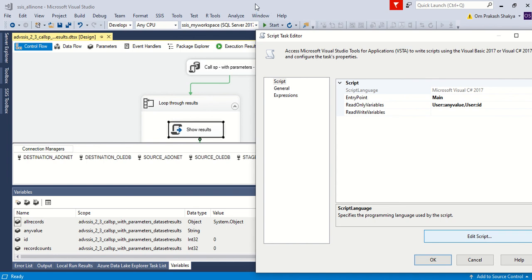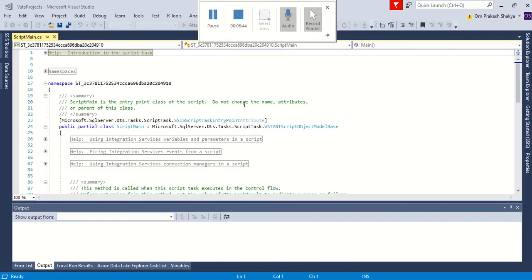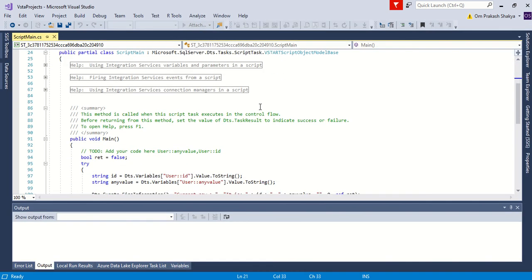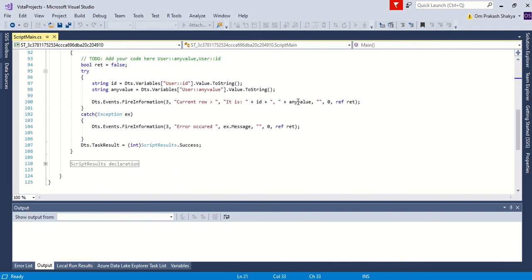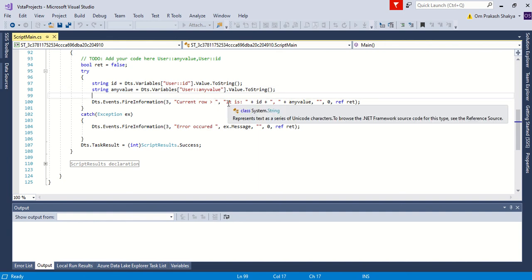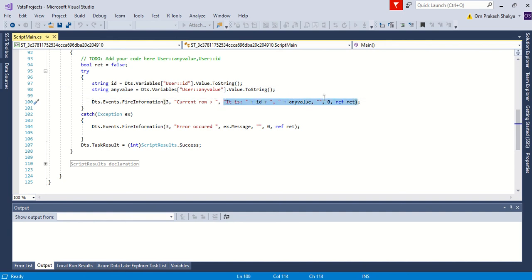Again it will take time. Yes, it has opened. So in the main function we are again reading those variables as strings, and we are formatting the result to display using dts.events.fire information. So it will log this information into our SSIS outputs.